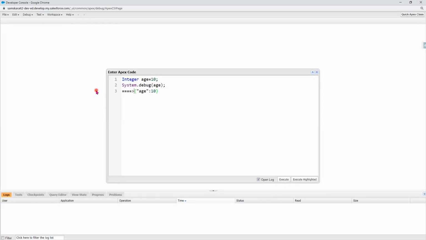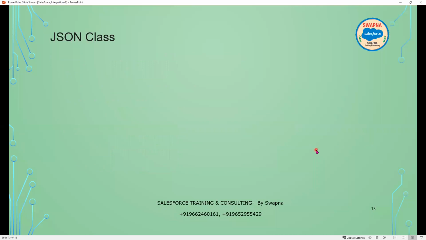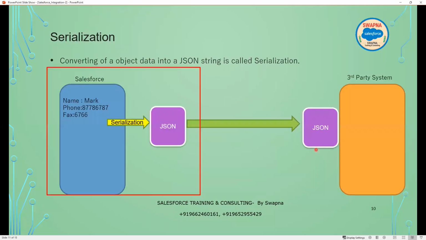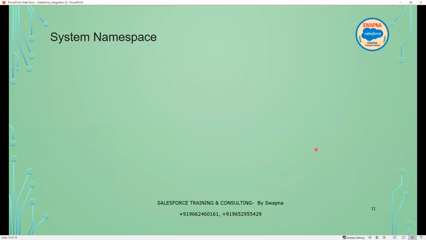In order to get the output in the form of JSON structure, Salesforce has provided a predefined method, which is the System namespace. The System namespace is nothing but predefined methods which are provided by Salesforce.